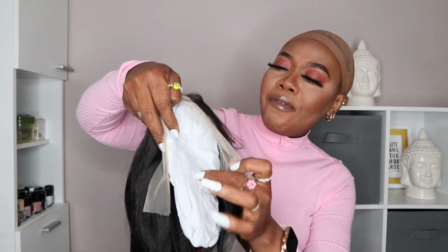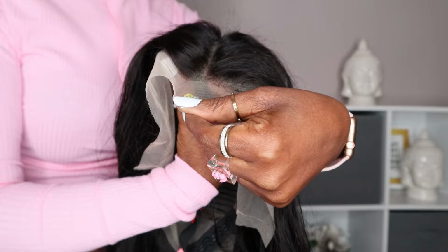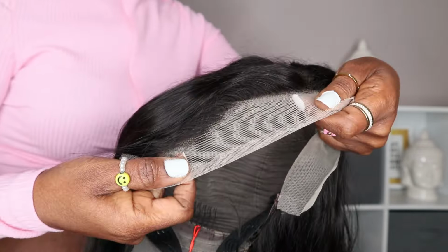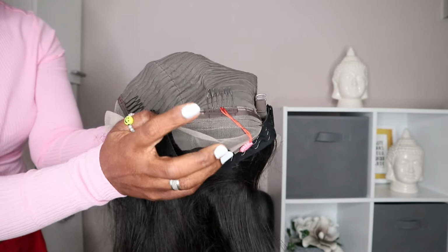This is a 13 by 4 lace wig. See the hairline, it's like this. It came with some combs also.